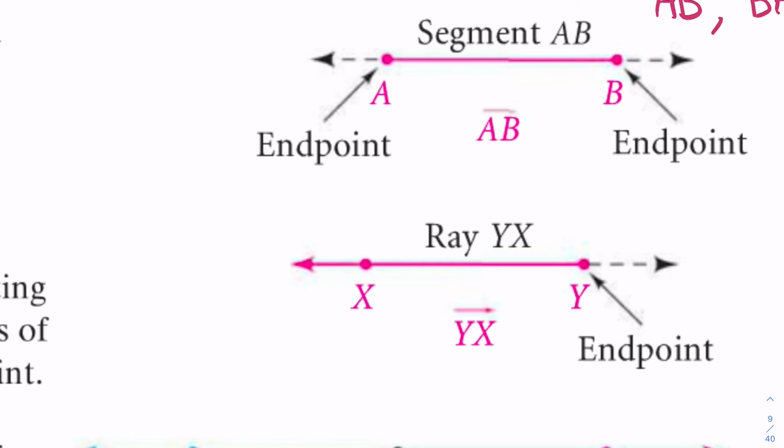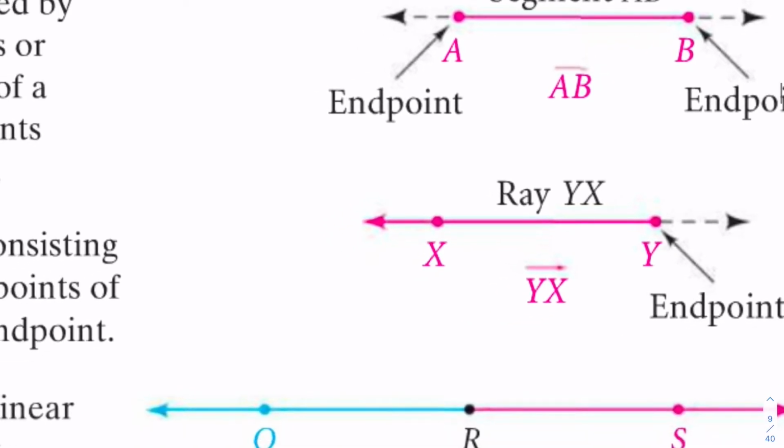A ray has an endless amount of points, but it starts somewhere at what's called an endpoint. So this one has two endpoints, a segment has two, but this one has one endpoint, and it goes on forever in the direction of another point and keeps going on and on and on forever. Well, this one, I want you to put a note here, and students are going to mess this up. I'm going to say it 1,000 times. Someone is going to mess up. It's okay. We're going to learn from it. But here's what's most important. We're going to put order matters. Order matters for a ray.